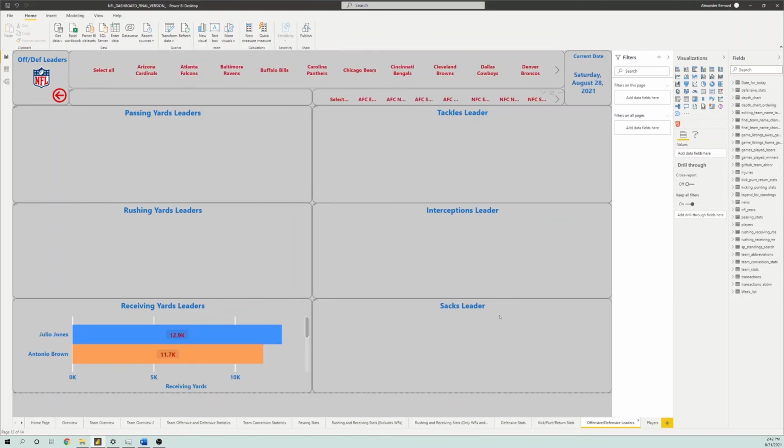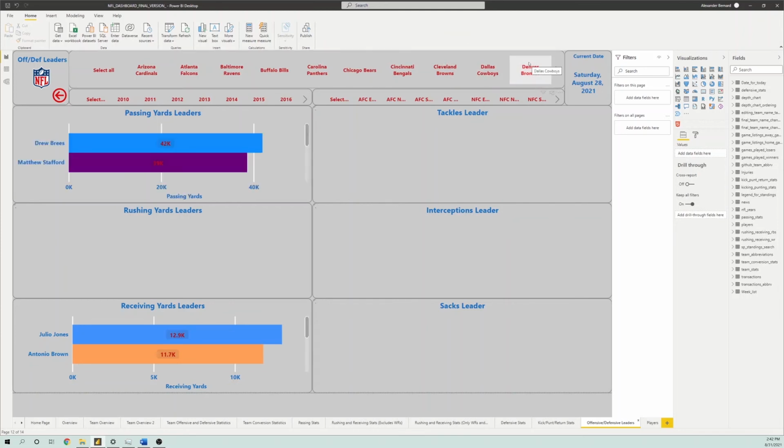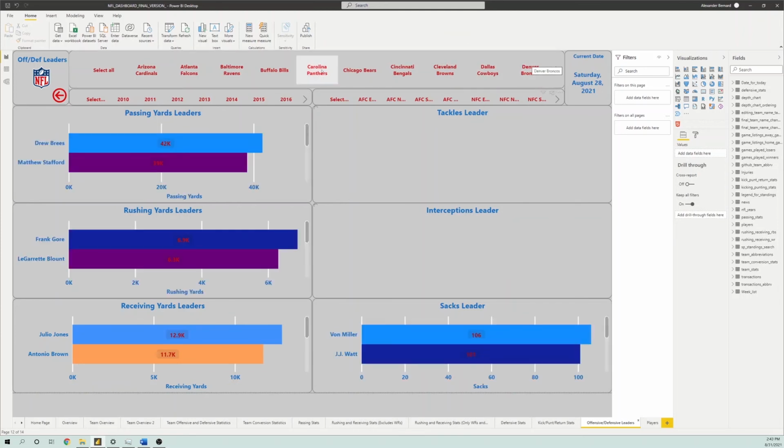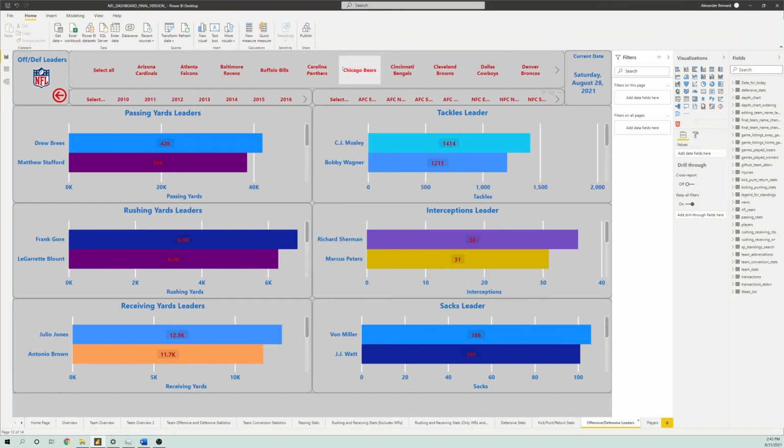And you can see up here that I had to change it a little bit. I had to go with the team name, and the reason for that is because the logos were a little bit too big and they were kind of getting cut off. So I just decided to go with the team names. So you can see all of the passing leaders, or you can see all of the leaders in each category.